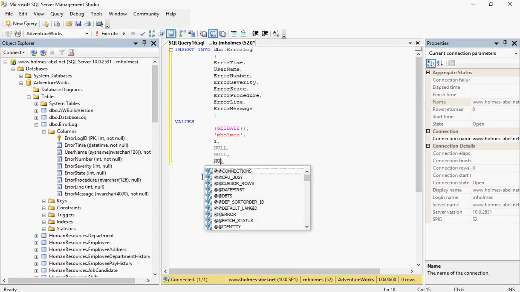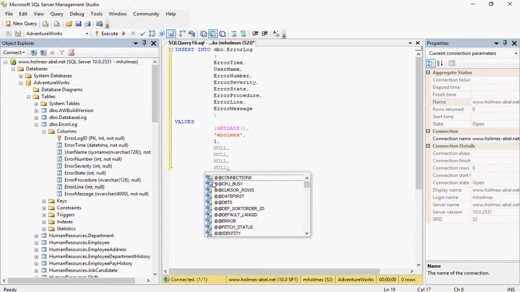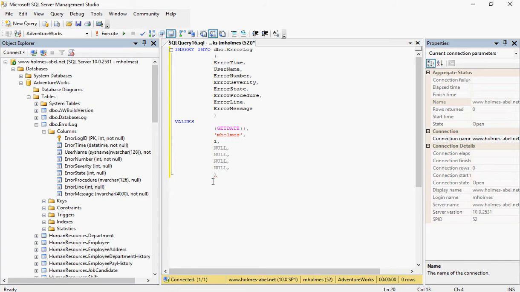We'll just say null. Error line can also be null. And then error message cannot be null. So we just need to say something like this is a test. So we're going to go ahead and execute.